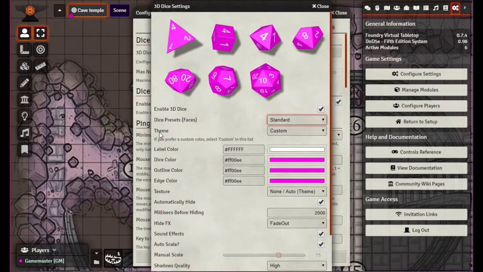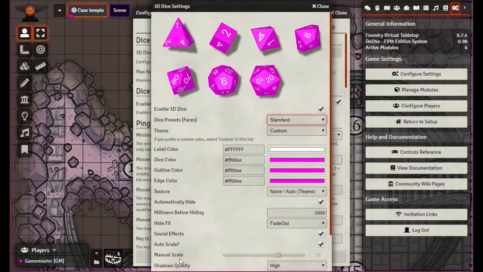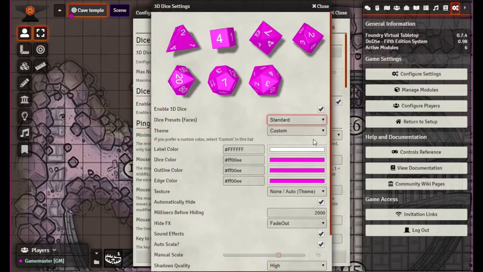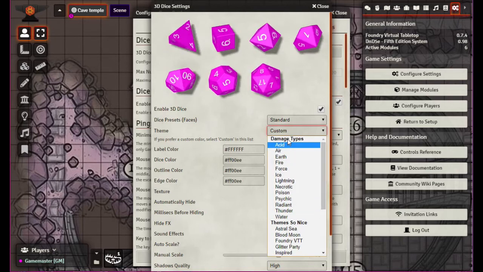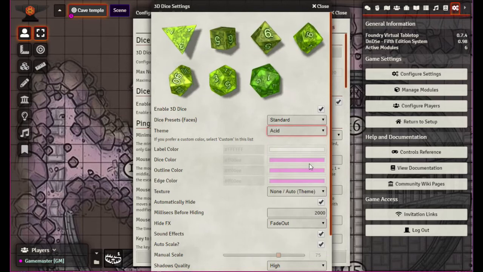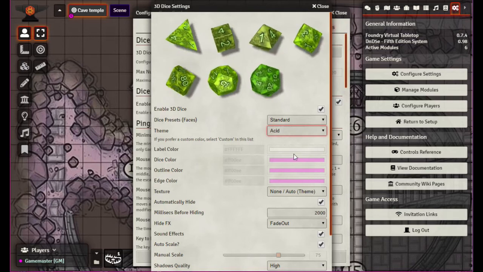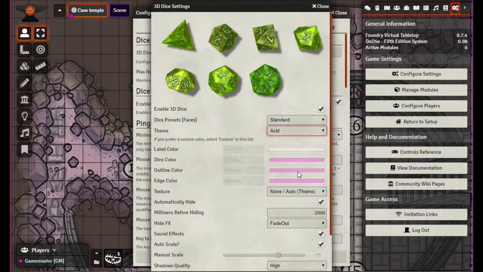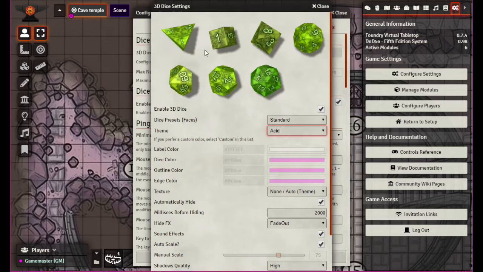This is where it's really cool, the theme. So the custom is where you can set up your own information, I believe just right here. But let's go ahead and go through these. I'm going to scroll up to the top and we'll just click on acid first. These are just presets that have been made for you. So you'll notice we don't have any customizability. Is that a word? Yeah, I think so. But you can see what the dice will look like.